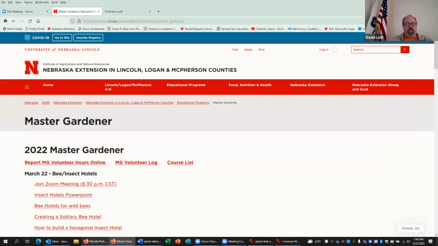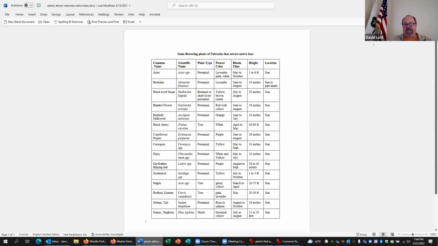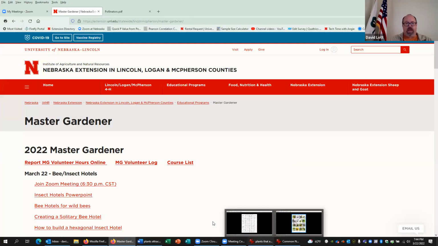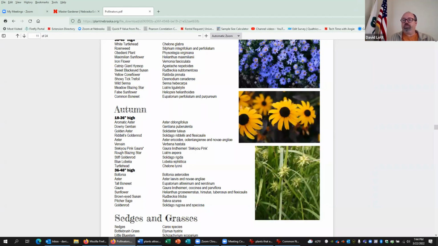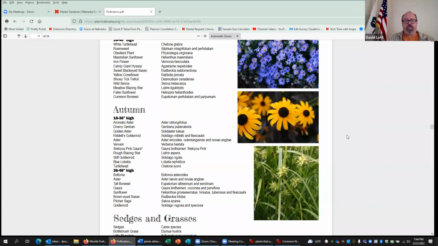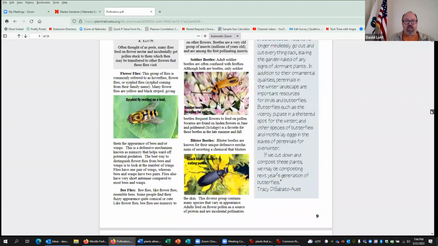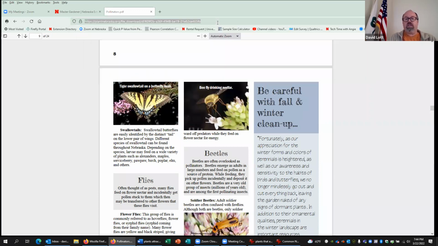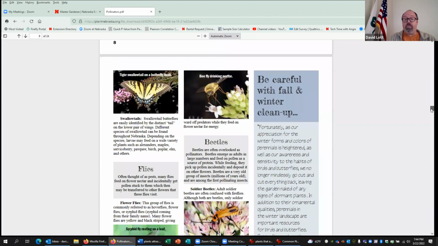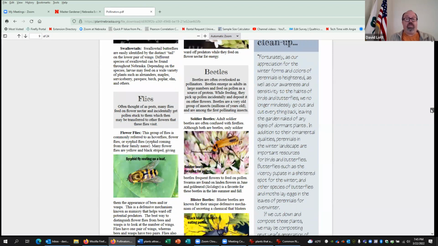There was a chart of the bumblebee species of Nebraska, and I'm hoping I kept it. Maybe I didn't, but we'll look it up real quick here. This is another article from the Nebraska Statewide Arboretum that is really good. I will save it. I can actually put it in the chat box, but I will also have it posted because Statewide Arboretum is one of our great friends and supporters.